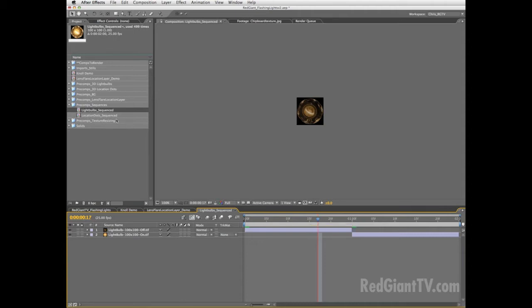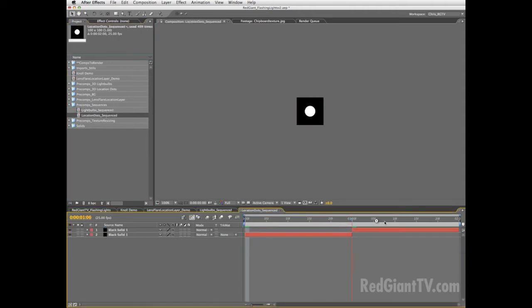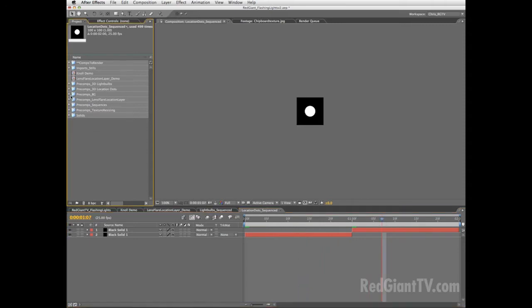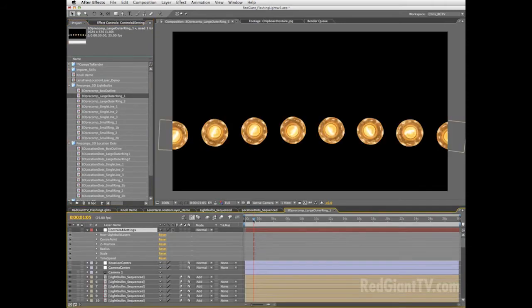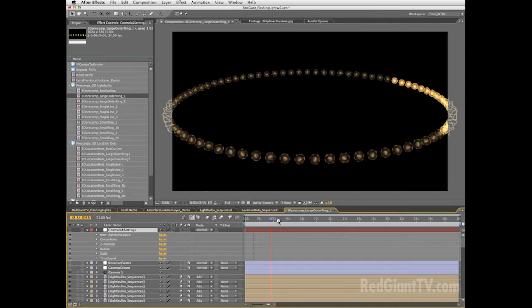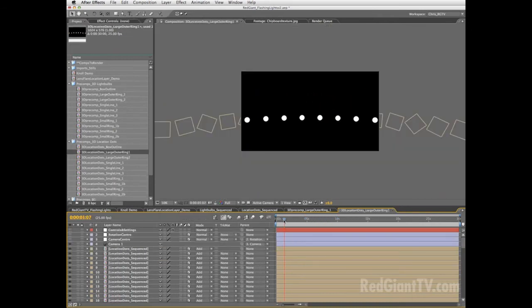So what we do is we create a duplicate sequence, which is the same as the one we've got with our two photos of the light bulbs, but we have small solid circles instead of images. So we can have a small circle for the off bulb and a large circle for the on bulb. And when we've positioned all of our light bulbs in 3D space, we duplicate the composition, and then we just use the Alt-Drag function to replace those photos with the location dots instead.